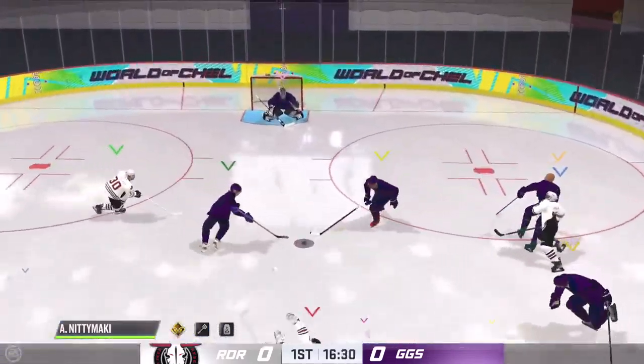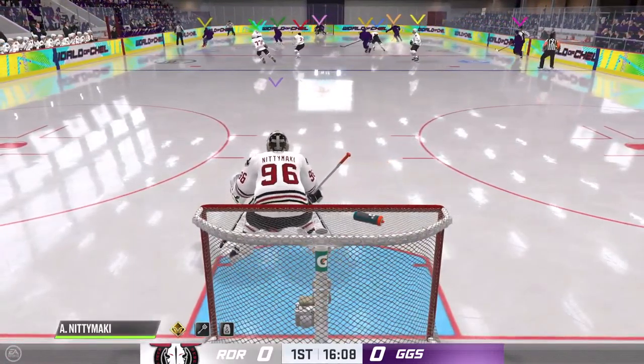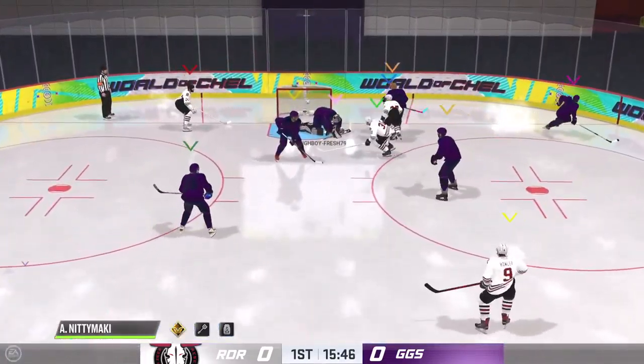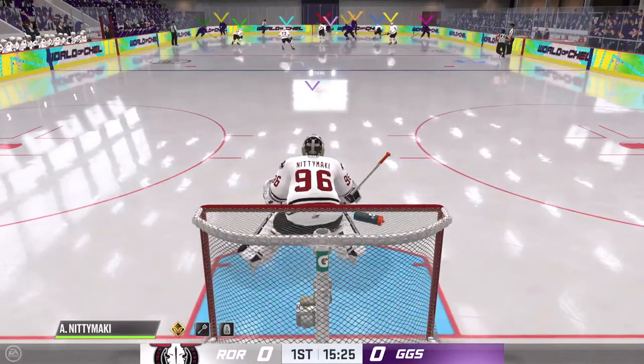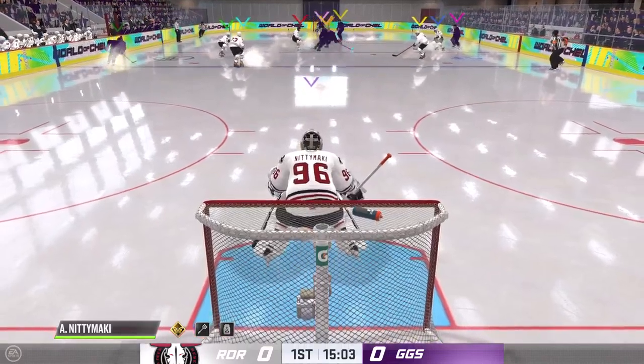Takes the feed. Oh, a whole lot of truculence with that. That hit was delivered with intent. That's not to rub somebody out of the play. That's to send a message. And he denied that opportunity. He reads the play to get across in the butterfly, but you still have to be agile because that puck can change directions on you.